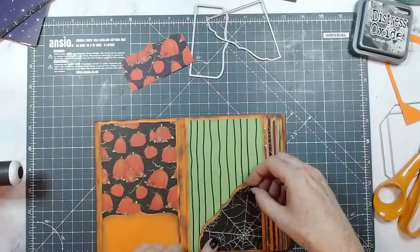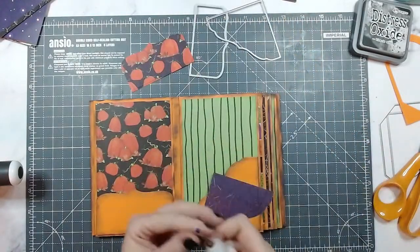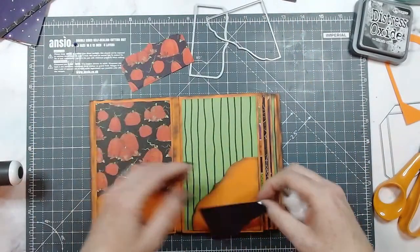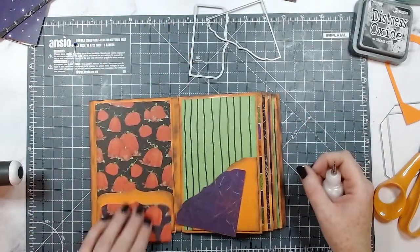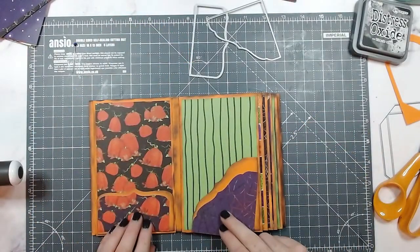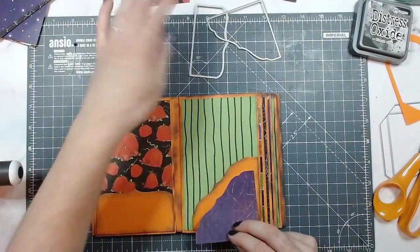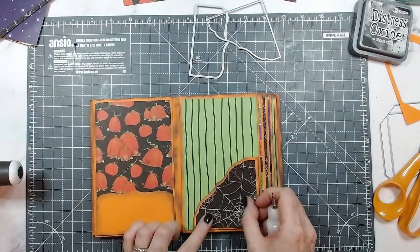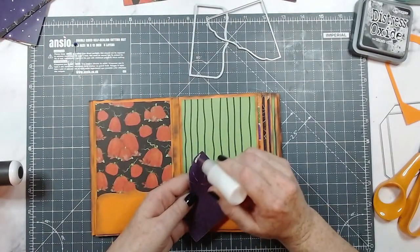Okay, so let's get these popped on. Loving that. Glue. Back to this one. Oh, purple. I'm like a magpie. Oh, no, that's the wrong way round. What have I done? I did them the wrong way round. Right, back to the drawing board. I'm just going to go with this. It's because I'm talking too much.